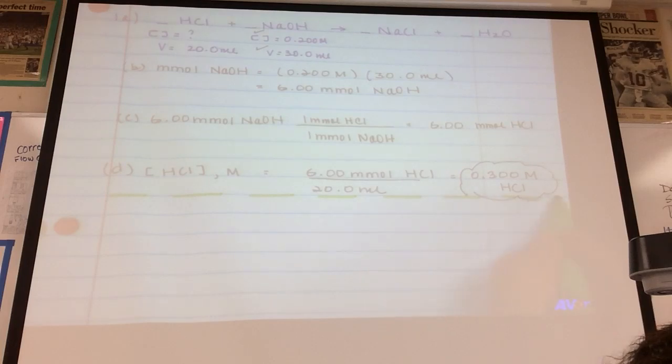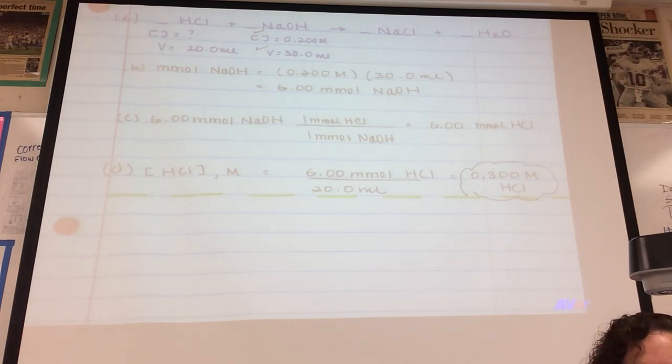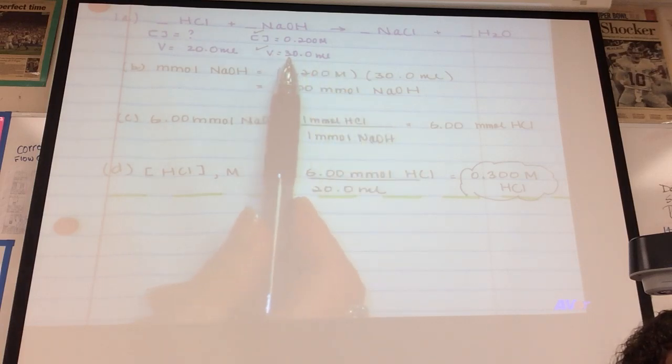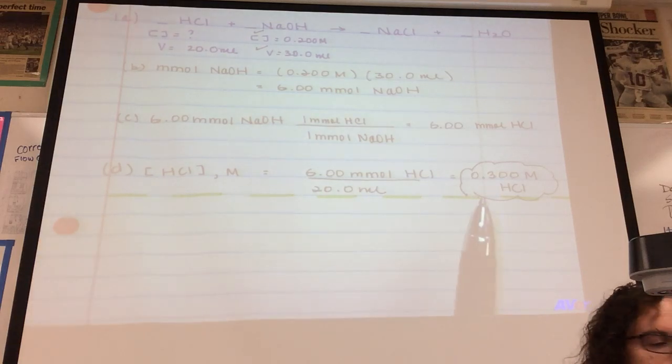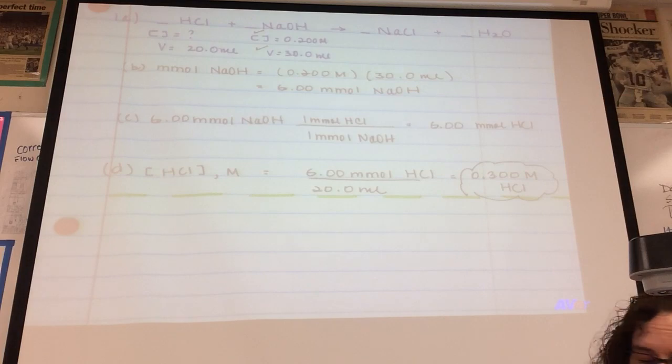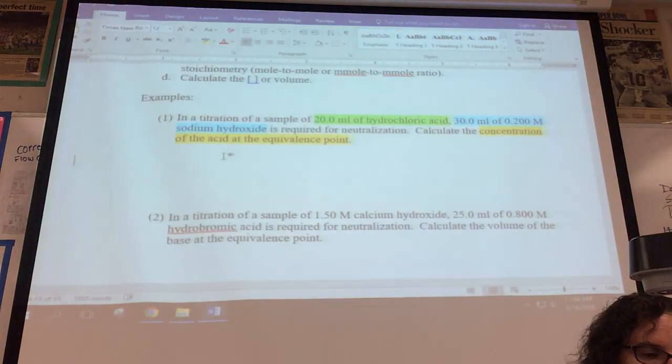So that's the first example, which was relatively straightforward because of the 1-to-1 mole ratio of acid and base. Your titration in the lab will be sulfuric acid with sodium hydroxide. The only difference in the lab is you may not know the volume of the base straight up. That will be read on your burette from where you started to where you finished at the equivalence point, which would be signaled by the end point. Let's take a look at number 2.